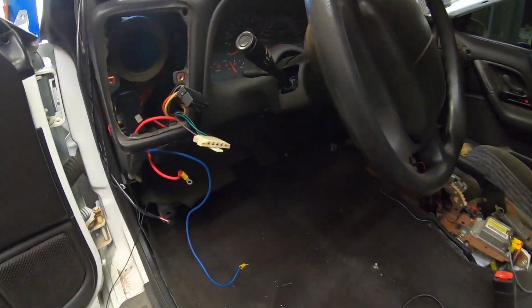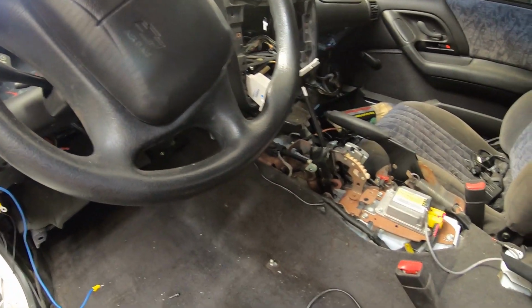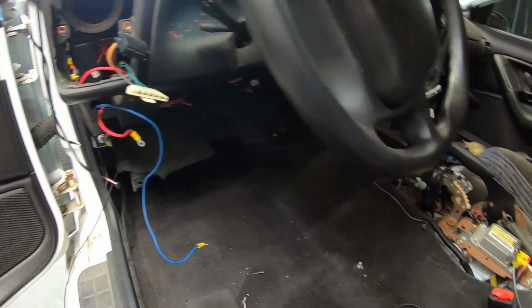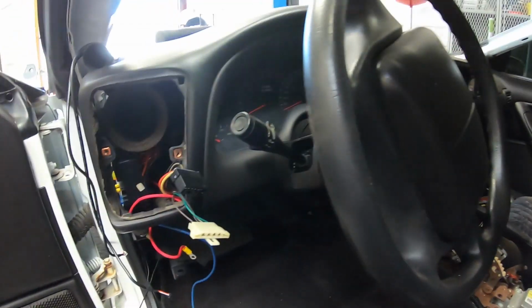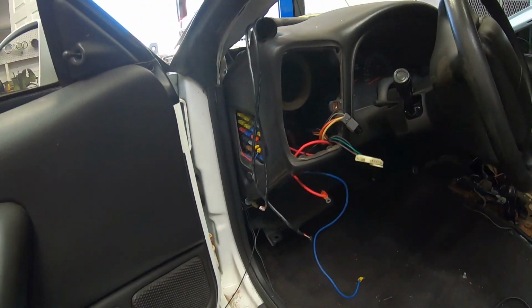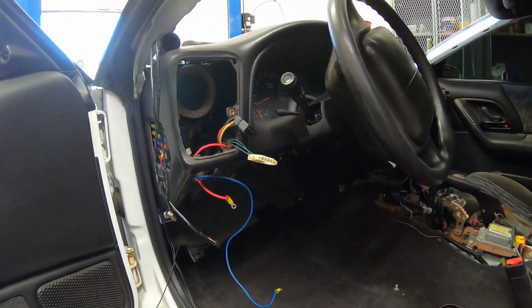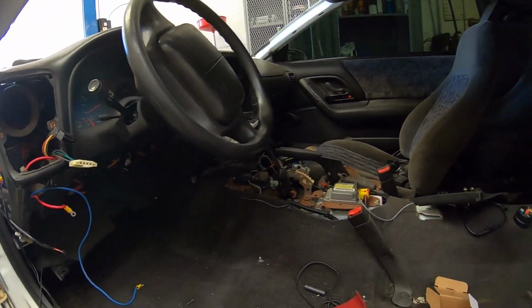So next thing we're gonna get into is getting the dash out of the car. This roller was an old customer, so we had already done a lot of work in here and a lot of it's already been pulled out, but what we're mainly focusing on today is getting the main dash out so we can get to the harness and get to everything for the brake booster outside, so we can remove that.